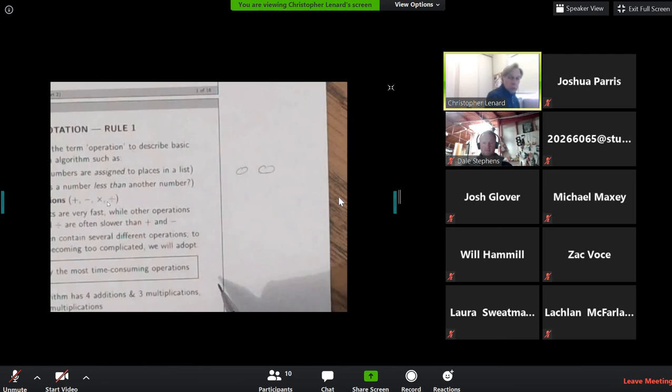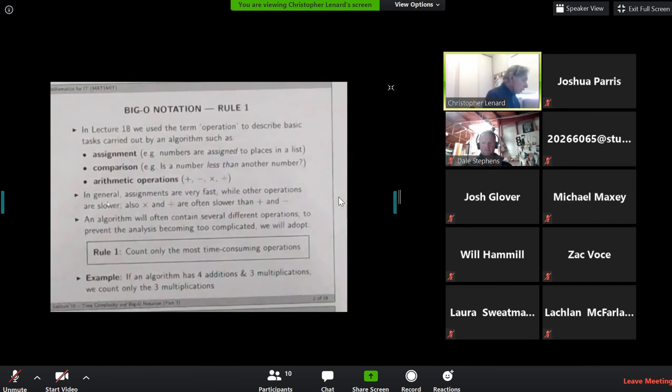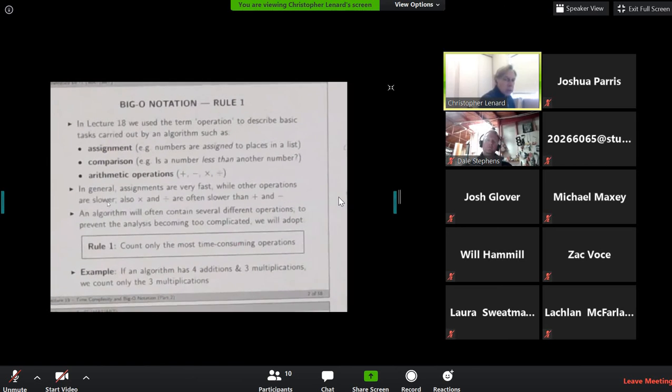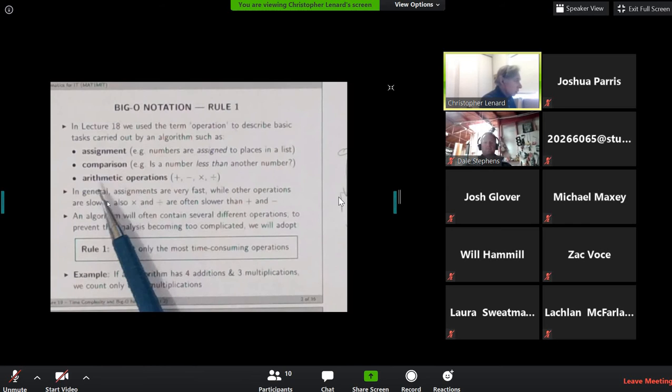Even to do multiplication and division, you have two numbers that you want to multiply. Well, what happens is that they actually have to be transferred into something. Then the multiplication has to happen, and then the output has to be transferred to somewhere else. So there's actually a lot more involved than just doing the multiplication. But as a general principle, let's ignore physically moving stuff around. Let's just concentrate on what are the most expensive things.